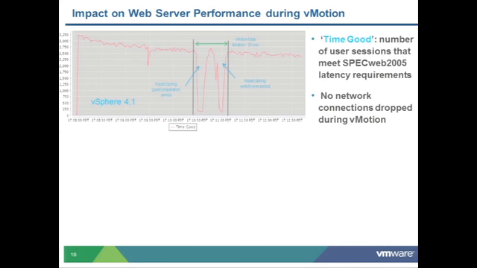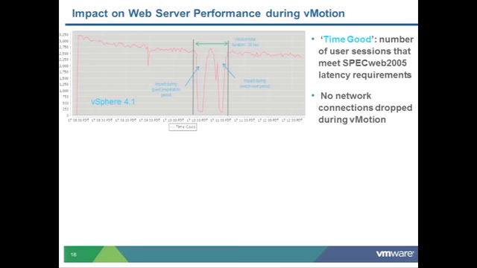And one more interesting thing you'll notice is the actual number of sessions submitting requests is 2750. I mentioned that we were using 12,000 users, but you see the difference mainly because the benchmark has a think time component to it. So even though there were 12,000 sessions, the actual sessions submitting requests is 2750. But the important thing was there was not a single network connection dropped. And even when we were doing a vMotion of this heavy-duty VM, the performance was pretty reasonably good.